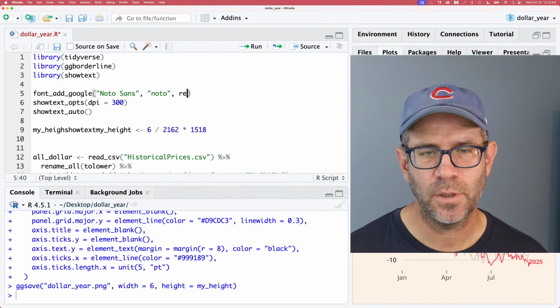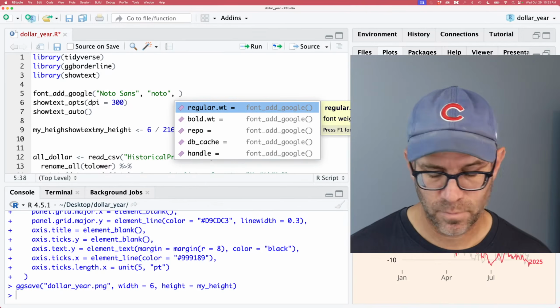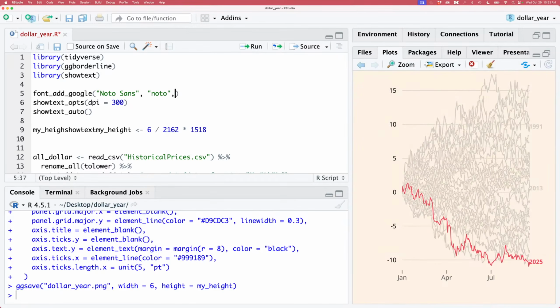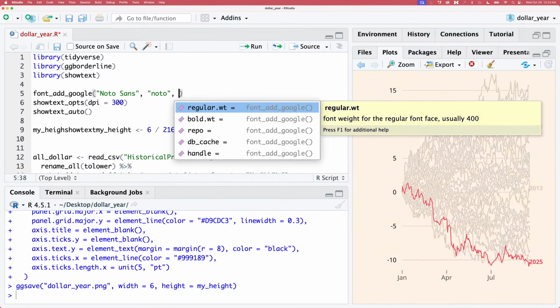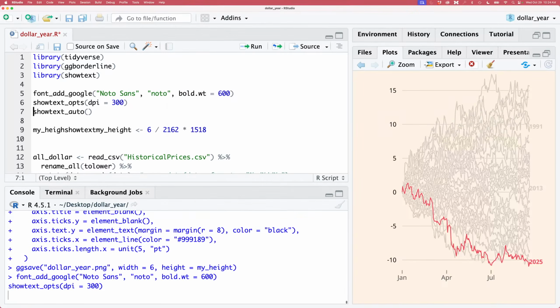So I can do, like the regular weight, let me see. So the regular weight has a 400 font and bold is 700. I'm happy with the 400. So I think I'll do bold weight equals, let's try 600.